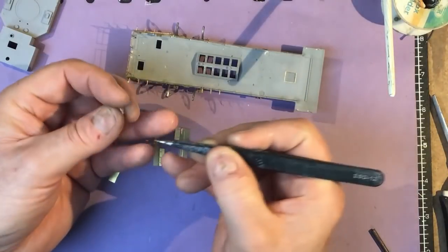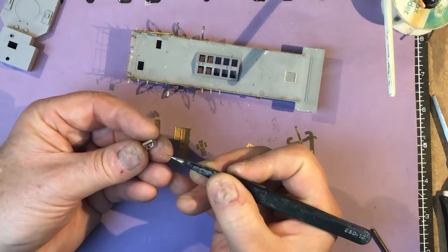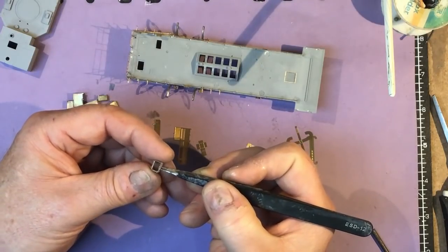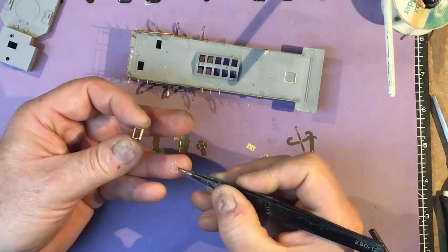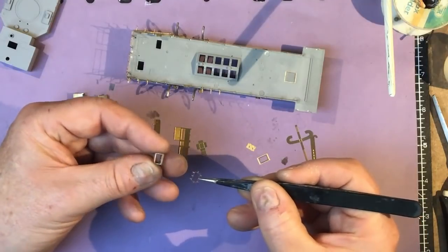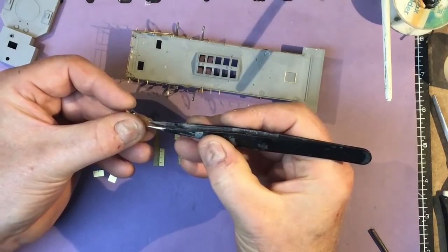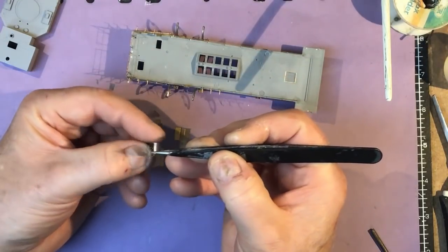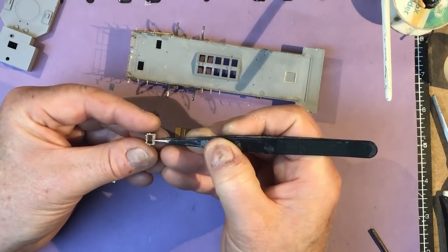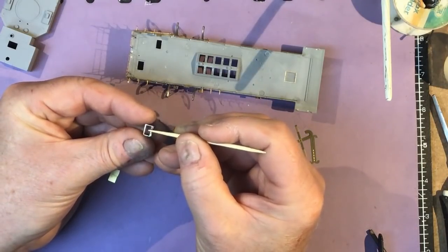The next thing to put on this hatch is this very fine piece of brass, which is the dogs. These were the locking bolts, if you like, that held the hatch down. And they're very fine on these Pontos parts. When they're laid flat like this, that was the open state, and when they were locked you lifted the dog up and screwed it down. So I'm going to have this hatch open, I think, and I'll leave the dogs as they are. So I'll just attach it with a spot of super glue. This is thin CA.